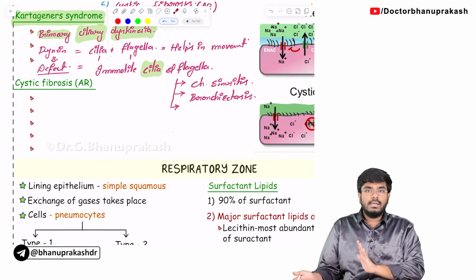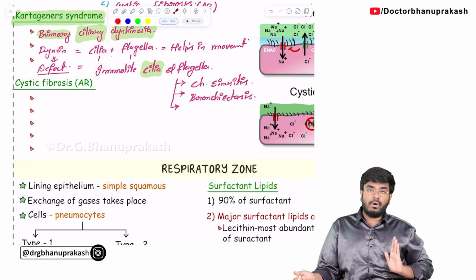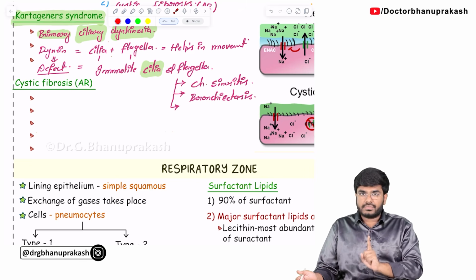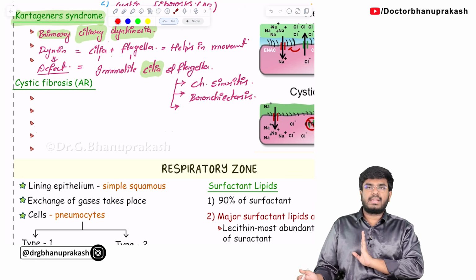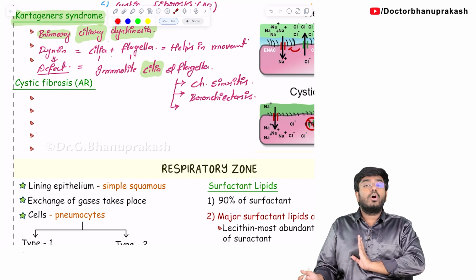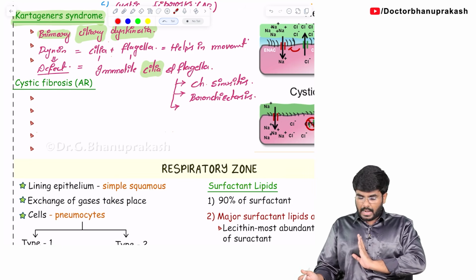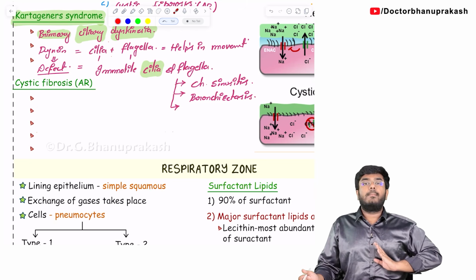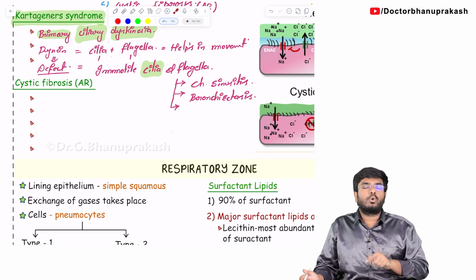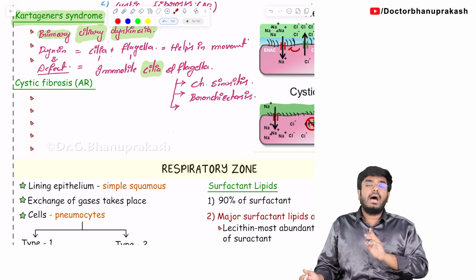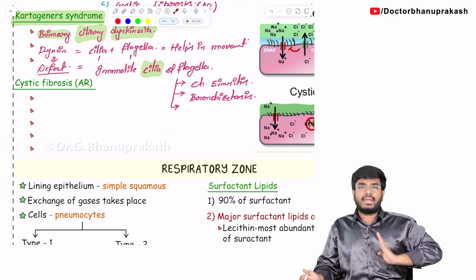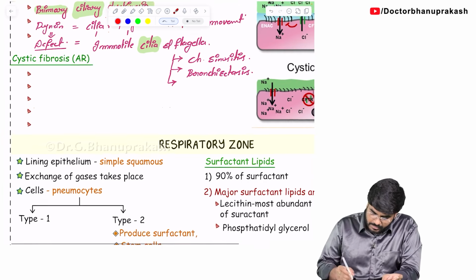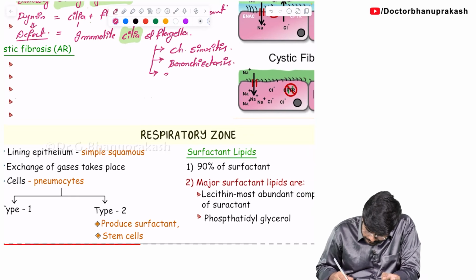No. The heart, which was supposed to be on the left side, will now be on the right side. Actually, during embryogenesis, the heart is more towards the right side. Because of the ciliary beating, the apex of the heart moves towards the left side. But in Kartagener syndrome, as the cilia is not beating, the heart will be on the right side. These people will have situs inversus.